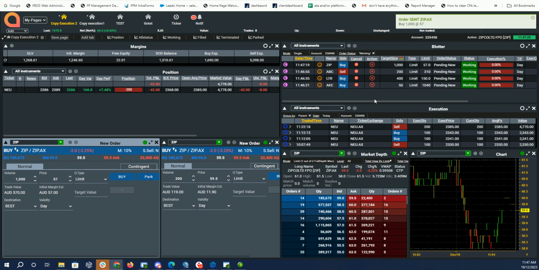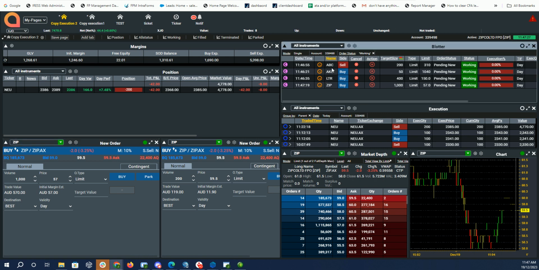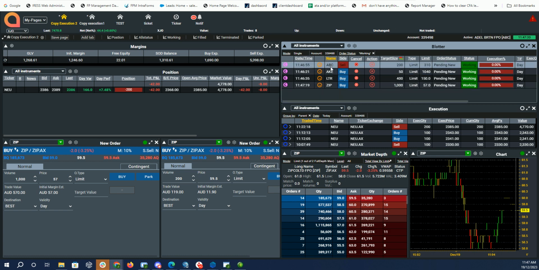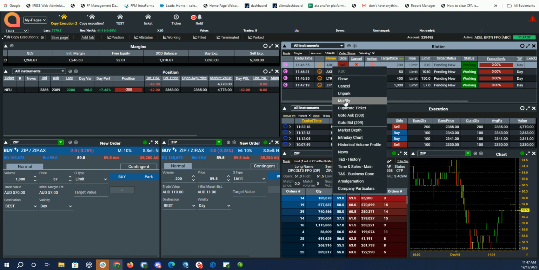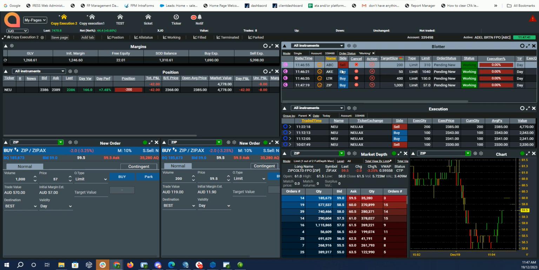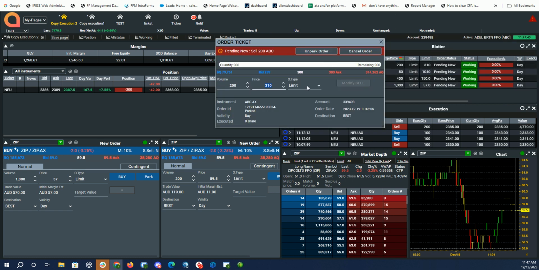Right, so if this was the opening auction, it's 11:47 a.m. at the moment, but if this was the opening auction, we could just sort this alphabetically, just grab one order or both as the group 1 open comes up, as 10 a.m. approaches, and right click and unpark, or just use our Control U to unpark those. You can use Control V to modify an unparked order. You can modify anything on it.